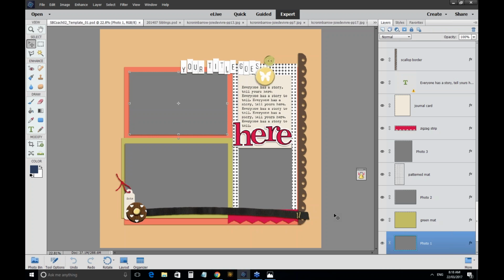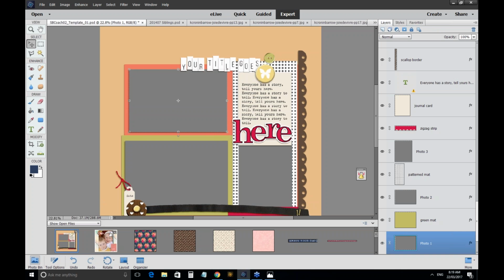So this is a page template which has all the things that we want to use to help us create this page. And then what I'm going to add to this page are my own photos and some digital scrapbook supplies. Digital scrapbook supplies are sold online at various different shops. There are also some supplies within Photoshop Elements, but I'll be using ones I've downloaded today. So the kit I'm using is Joie de Vivre by Kristin Cronin-Barrow, and that's from sweetshopdesigns.com, and Debbie, I might send you a link to that.